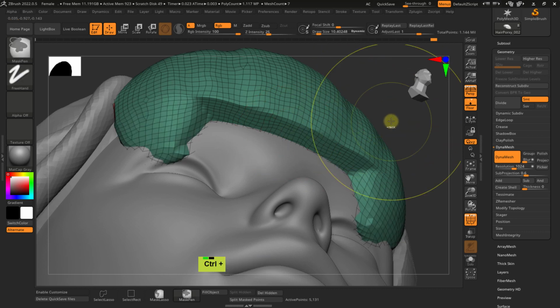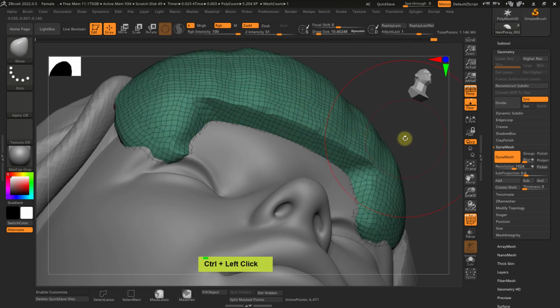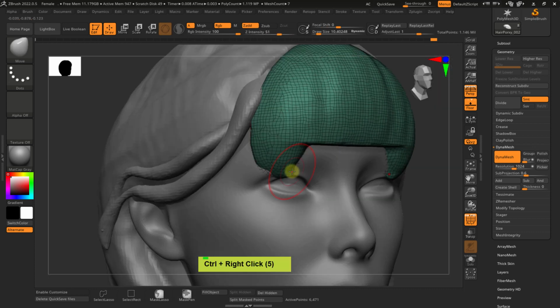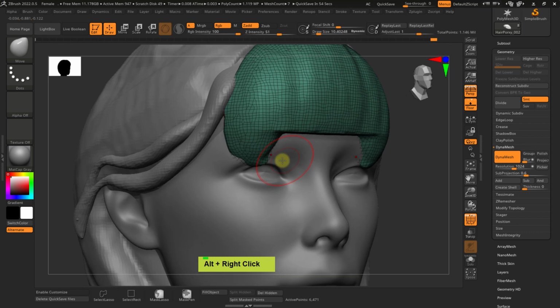And of course, Control drag to clear the mask, Control drag, and it refreshes, and now you have this thing. Okay, this looks ugly. It was pointless to do, but I wanted to explain, because sometimes you want to cut only certain parts, or you want to cut a pattern in it, and this is a great little trick that you can use not just on hair, but on any other areas.